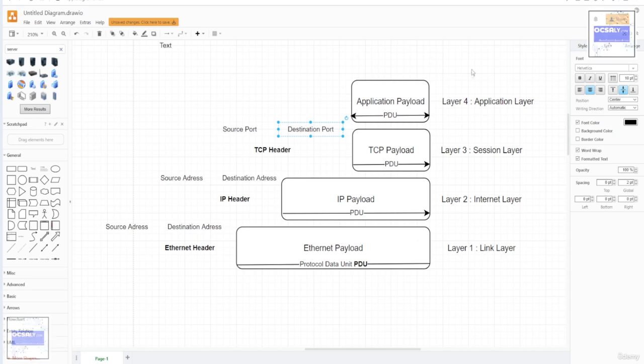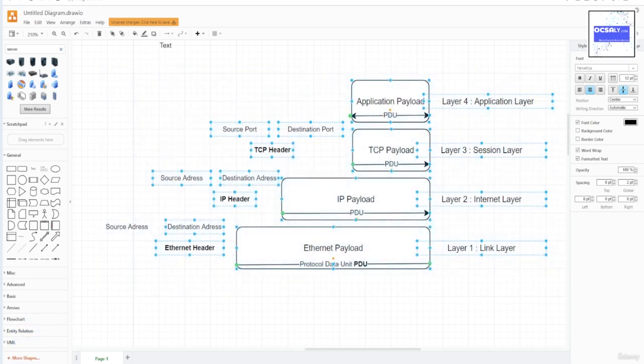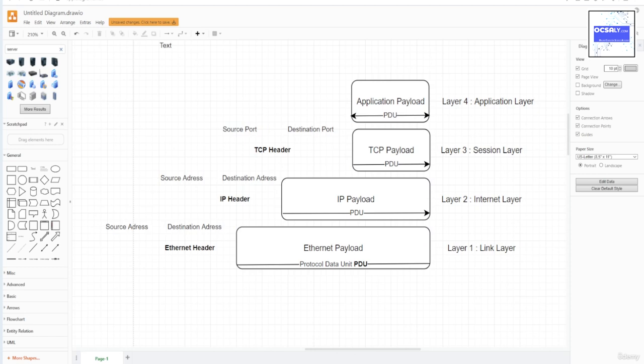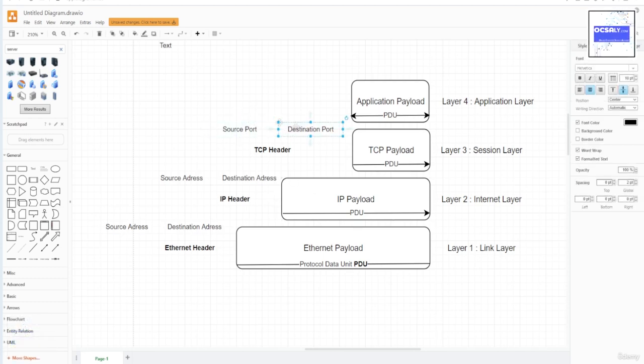This figure shows how PDUs are laid out in the IPS. As you can see here, the TCP header contains a source and destination port number.